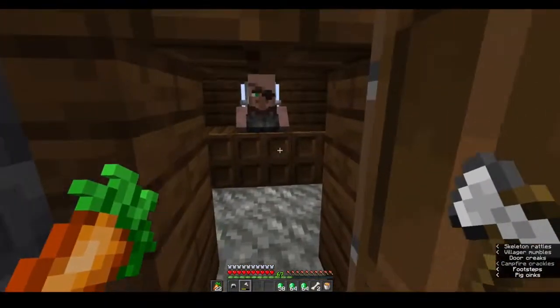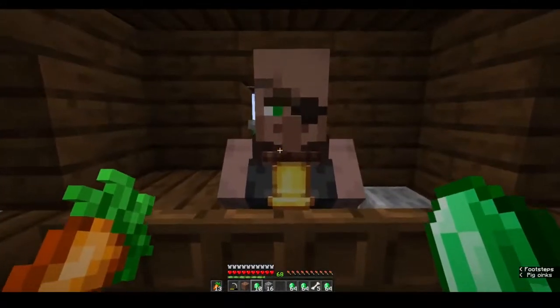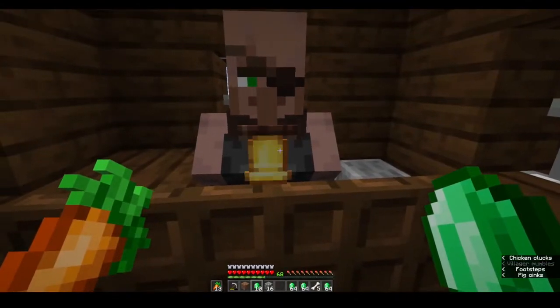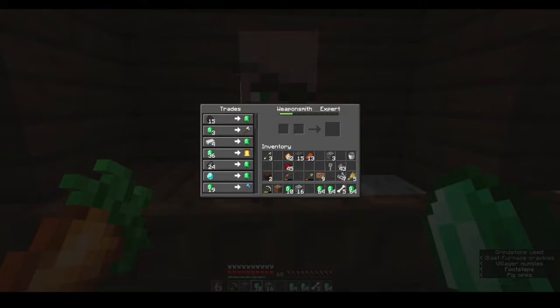Fortunately, I know a guy. Hi, guy. Lots of trading later, and my guy is giving me an axe. Diamond. No, not that one. Don't want that one. Go back to the diamond one. And let's see what it's got on it. Efficiency 2. Okay, we can accept efficiency 2.